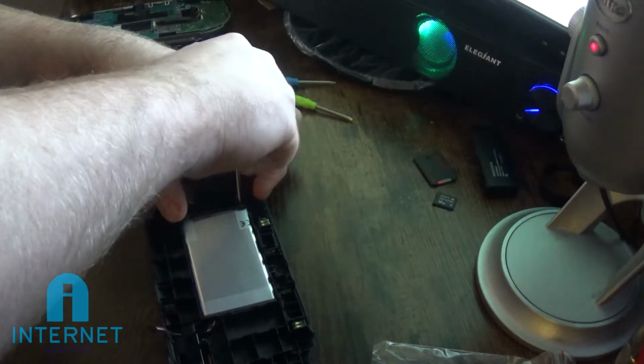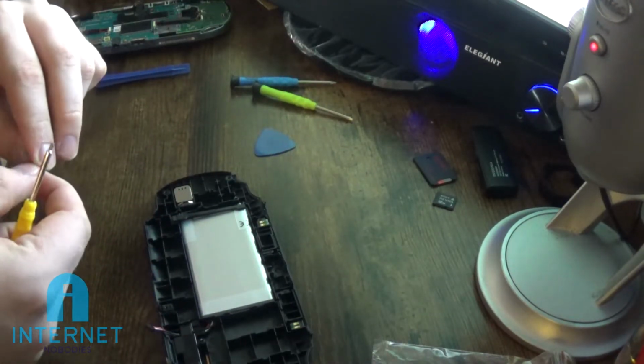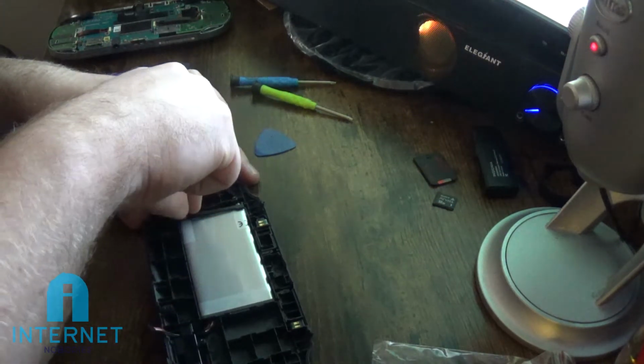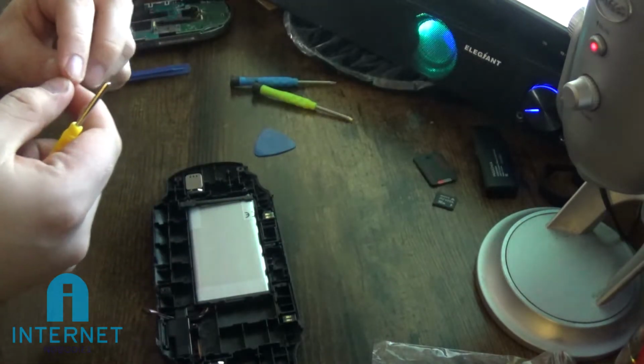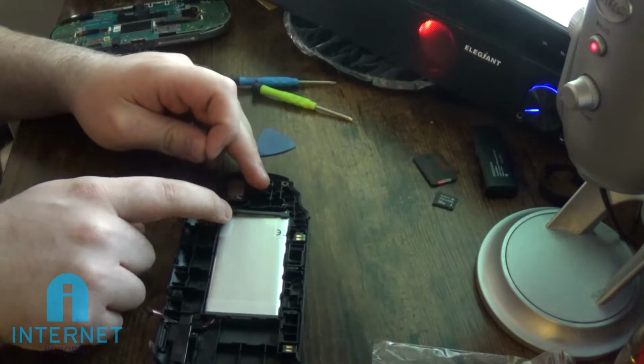And honestly, I didn't need to do this. The battery on the Vita was okay. It just kept dying after like a day or two. From not a whole lot of use. Shit. So I want to alleviate that a little bit.